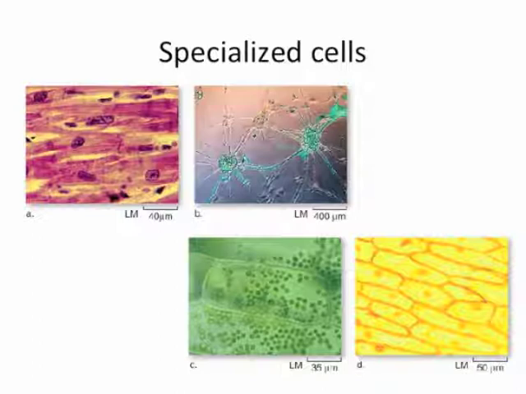Okay, so those are both typical, generic plant and animal cells. Most cells have those structures, but they may have them in different quantities, and they have a lot of specialized features. So upper left here, this is a muscle cell. Muscle cells have lots and lots of mitochondria. Whereas a typical animal cell might only have a few mitochondria, muscle cells are packed with mitochondria because they need to generate lots of energy in order to function like a muscle cell.